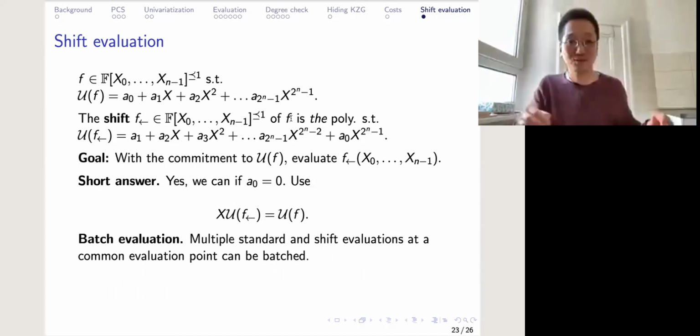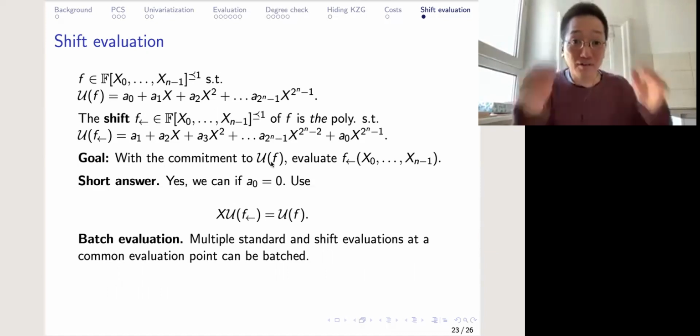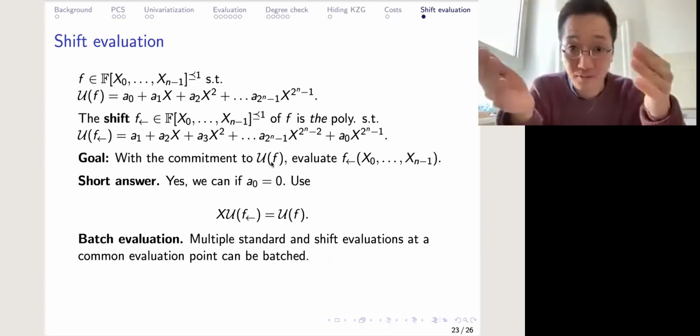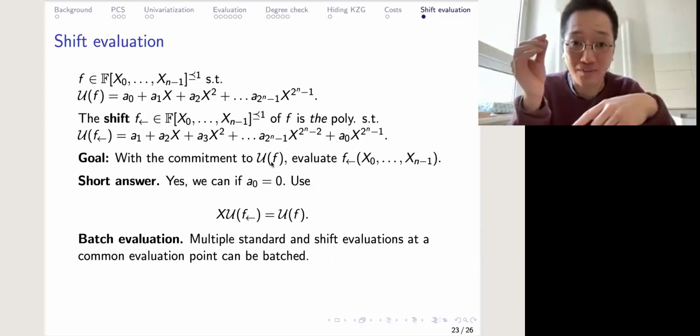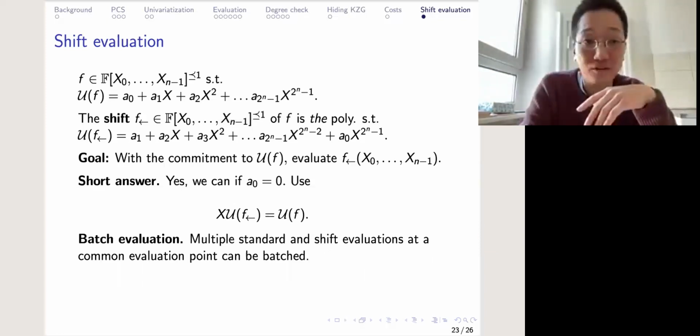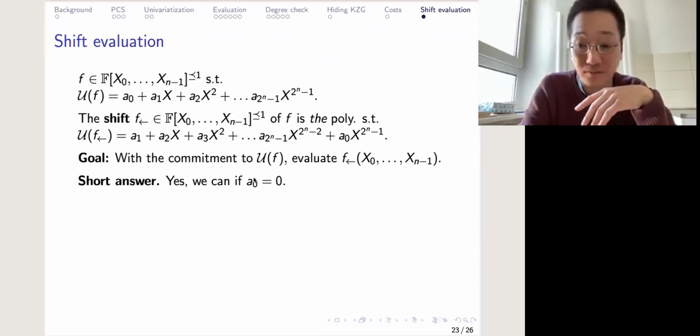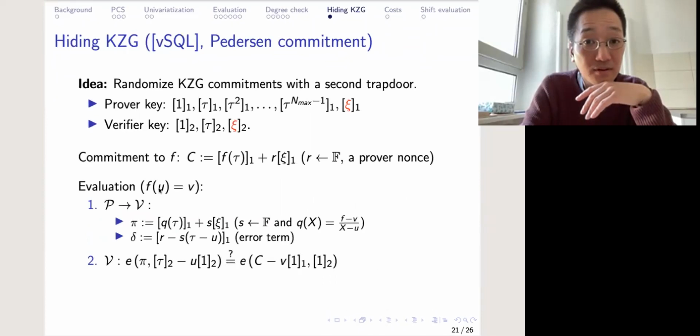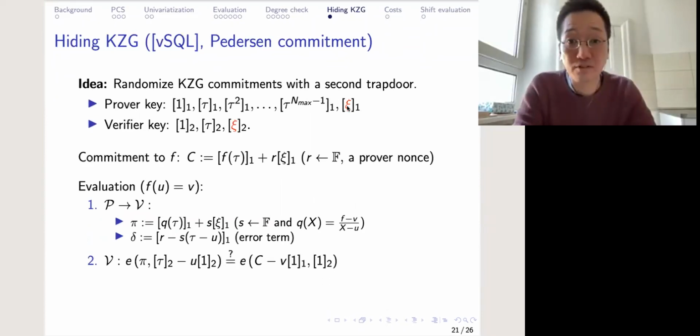Okay. Yeah, that's a good question. So G1 stays the same. No, for G1, we need to include the second trapdoor. For G1, we need to include this G^zeta_1. For G2, we also need to include G^zeta_2.